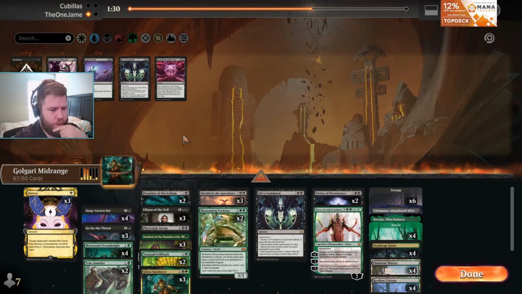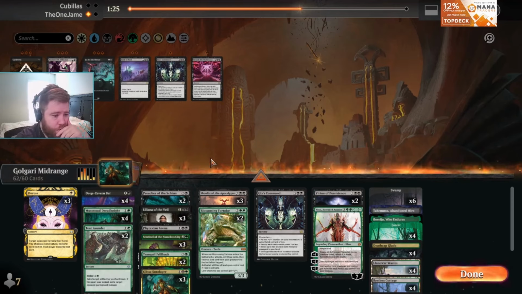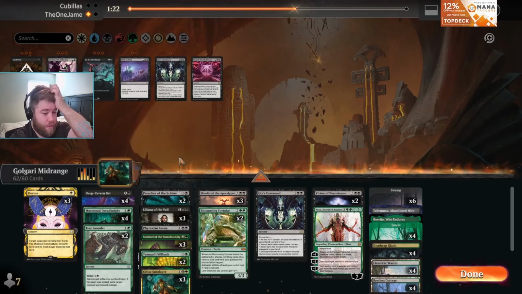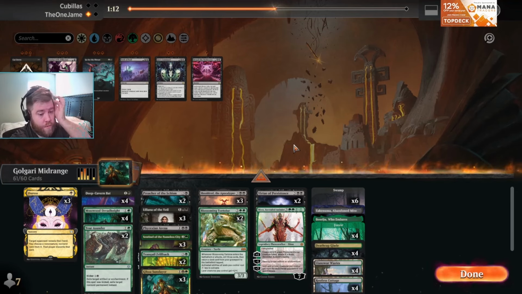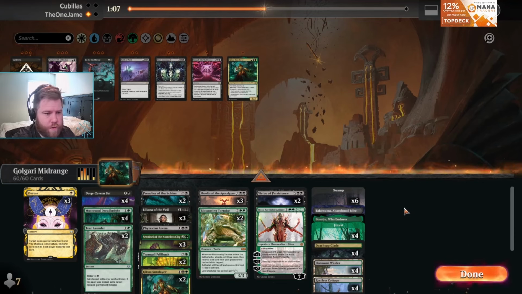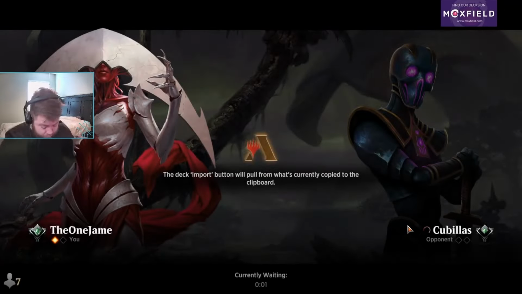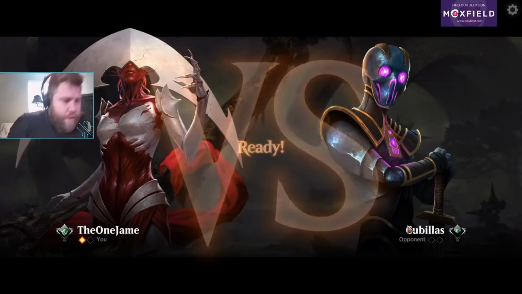We don't want Anoint. We definitely don't want Go for the Throat. We could want a couple of Anoints. I don't think so, though. We don't want Gix's Command. And we'll cut a Glissa, since it doesn't kill artifacts. The problem is, they usually bring in, like, Urza. And I kind of want Anoint for that.